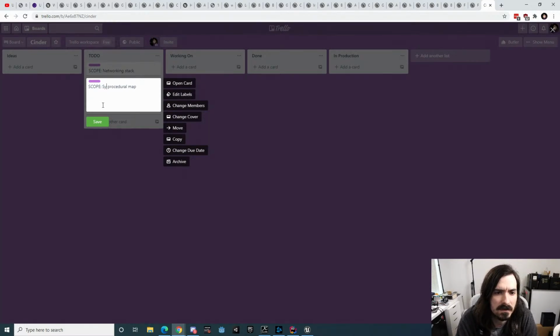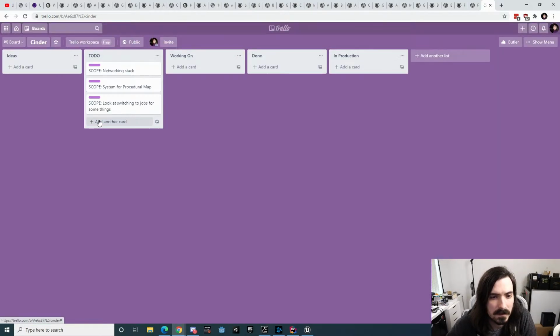System for procedural map. I'm just going to archive this one because I don't remember any details about it.